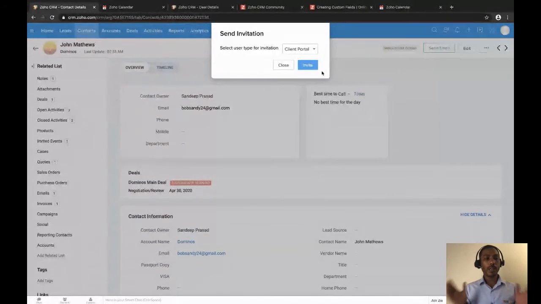And in the enterprise version of CRM, you can give 10,000 portal accesses to your customers or to your contacts. You can increase it. You guys know that we also have an ultimate version, so if you upgrade to that, you can increase that. So that's the limit of portal access and how you can utilize the portal. Since we have the canvas view released, as I said, the products can be displayed on your portal, and you can send out invitations wherein your customers can come and look at the products in the form of a pictorial representation, and then they can place an order, or raise a quotation, which can be an order for you.